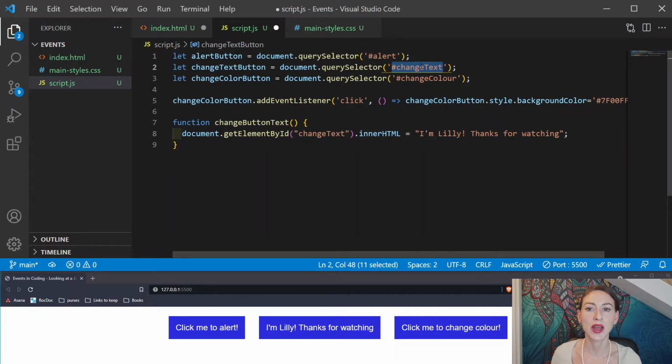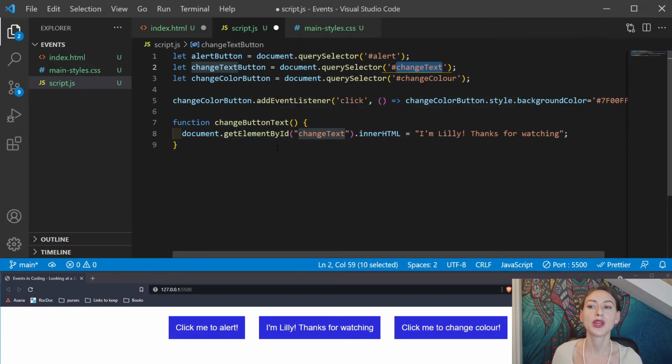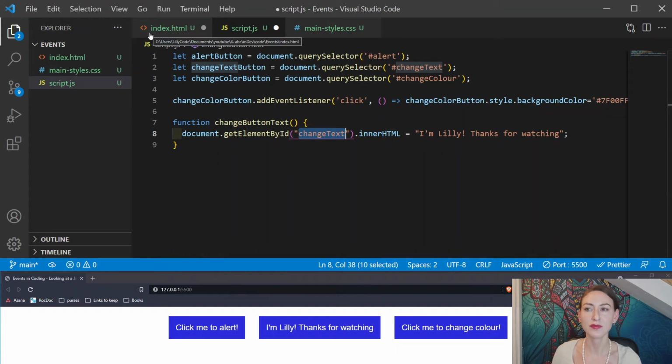This is another way of accessing that same button in the HTML, in the JavaScript file, by doing something like query selector and passing in the ID that we want and then the name. But I've done it in the function call by using document get element by ID and just passing it the ID's name instead, and then telling it to change the inner HTML to I'm Lily, thanks for watching.